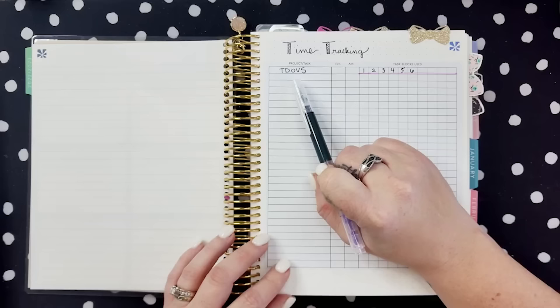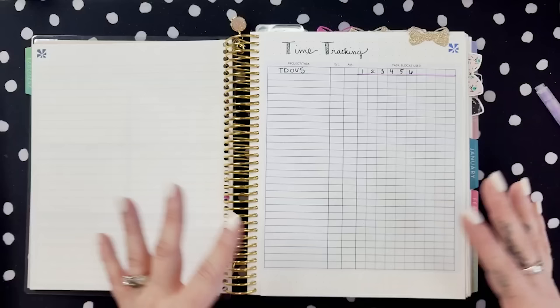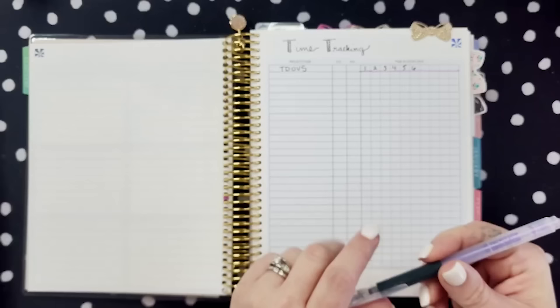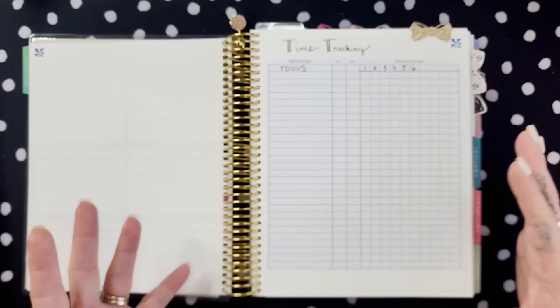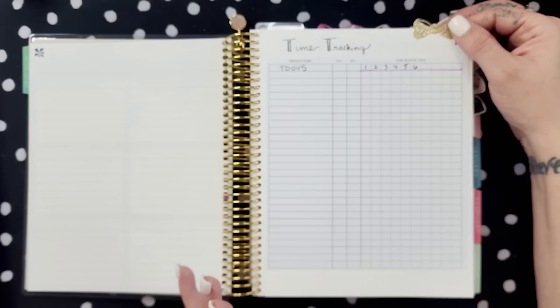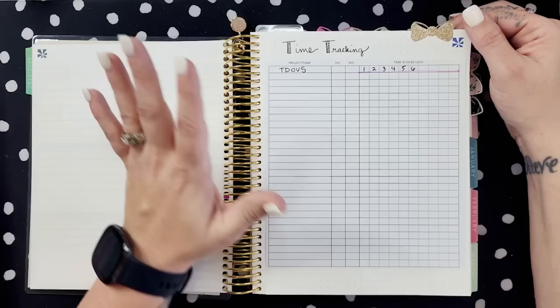At the end of the quarter I can see: did I use all 180 task blocks? Did I finish my project? I'd be able to put in the actual time blocks used. I'd do that for every single major project in my list. So for a big project, or maybe a smaller project like 'update my website' that's going to estimate six task blocks — I'd highlight the bottom six task blocks and mark my time as I worked on it. Then I could see: did I overestimate or underestimate how much time it would take? Did I finish it? It gives me a lot of great data. This is not required to do HB90, but it's something I like to do to make my plans and estimates better. I am also trying to develop a habit of using my Timular, which is my time tracking flippy device. Once I'm in a better habit of using that, I might not need this as much, but it's not a habit just yet.